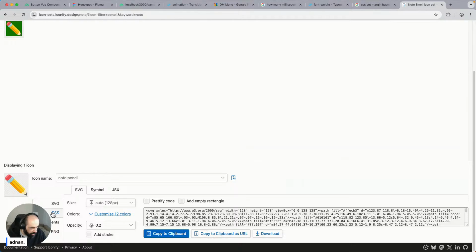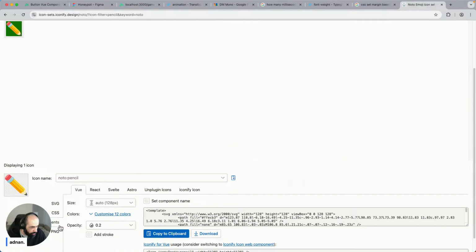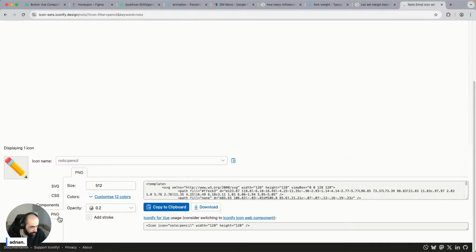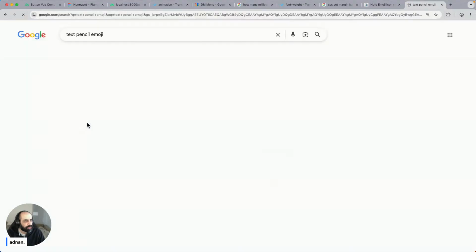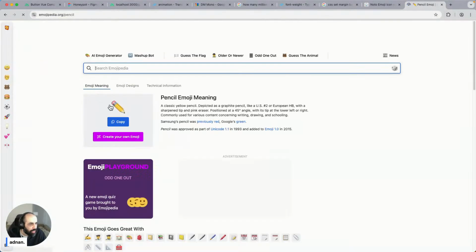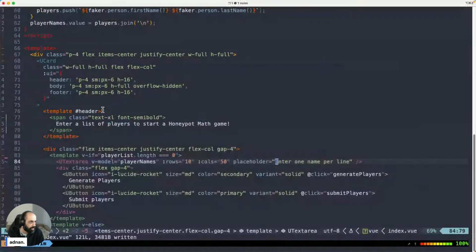I don't see the text version of this. What if I just say text pencil emoji? I think I can copy this and paste it. Yeah, that works. Okay, so I tried and I won. And that's what matters at the end of the day. It's winning. That's what I tell the kids.